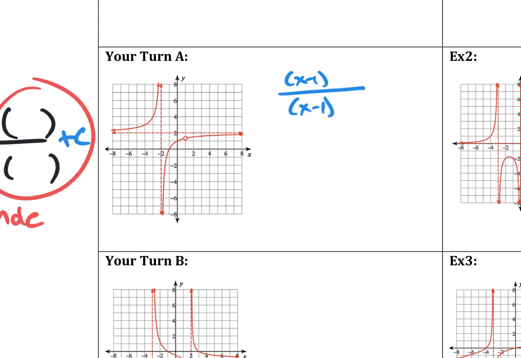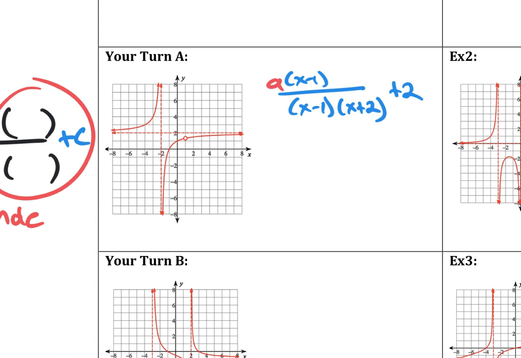For my vertical asymptote, I see that I have a vertical asymptote at -2. So in my denominator, I again need another x plus 2. And then I see that I have a horizontal asymptote here at 2, and we're going to put a +2 on the outside to represent that vertical shift up. And then we need a coefficient here, so we're going to put an a here.